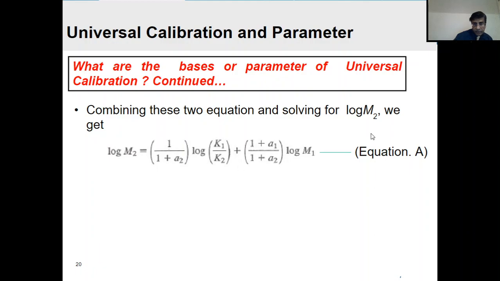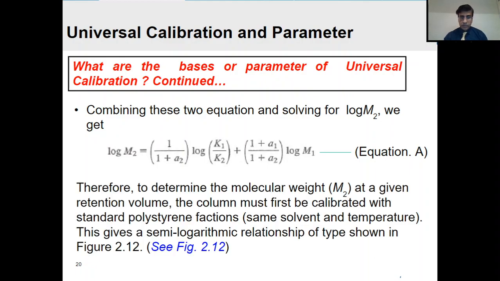And as I told you, M1 is the molecular mass of the standard which we use. So we know which standard we are using. We can find the values of K1, K2, A1, A2 from the polymer handbook and the table given in the book. So if the question is given to you for finding the molecular weight of an unknown polymer using this equation, all this information you have to get from the table which is given in the book. Of course, this will be provided in the exam or in the assignment. If this question is given in the assignment, you have to find the values from the book.